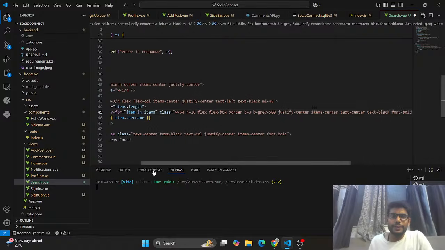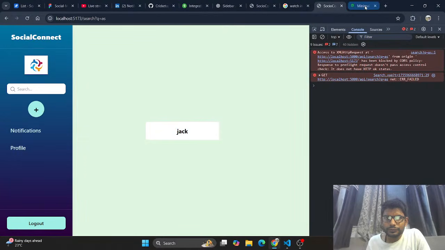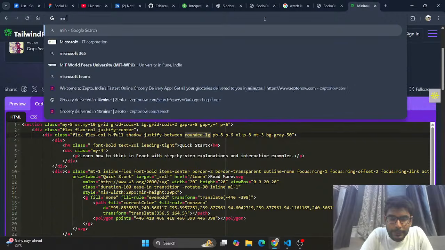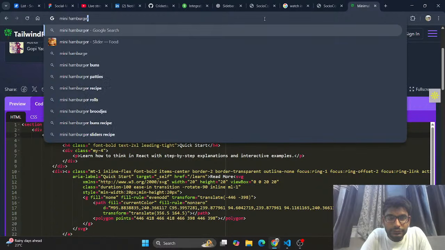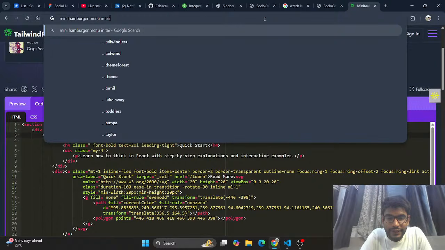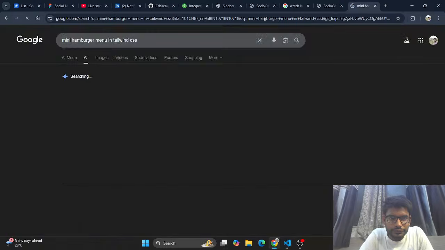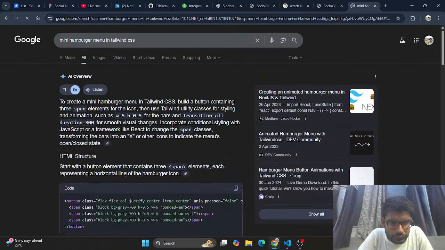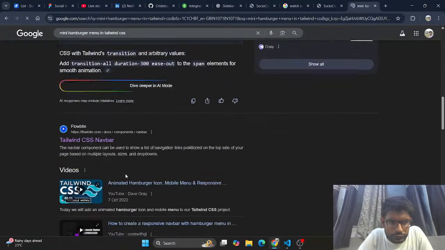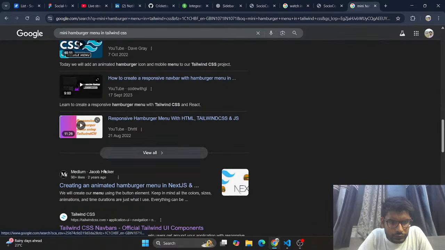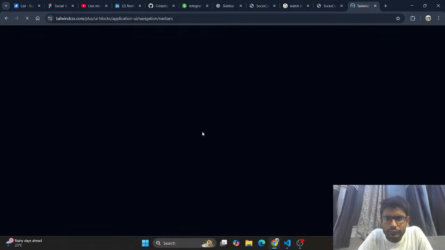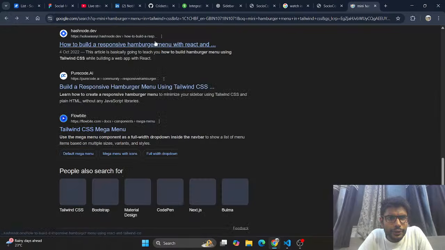Instead of this, there should be some mini hamburger menu in Tailwind CSS. Instead of mini, it should be dotted.